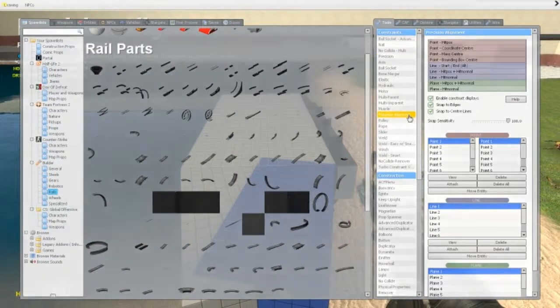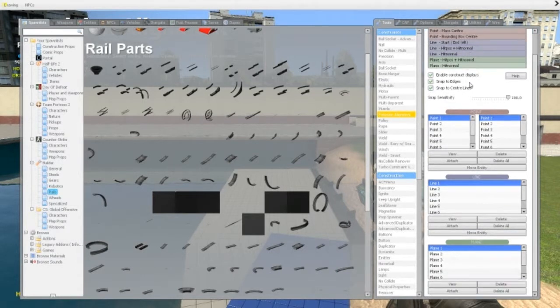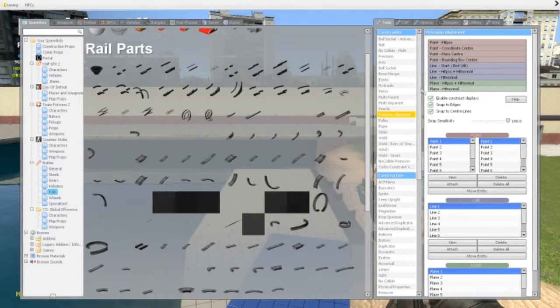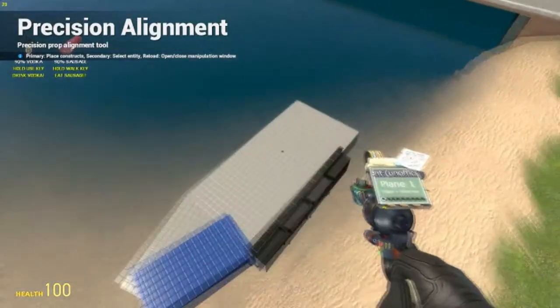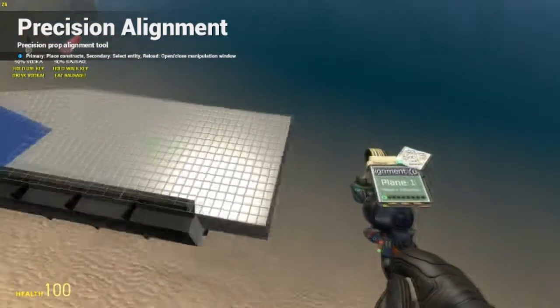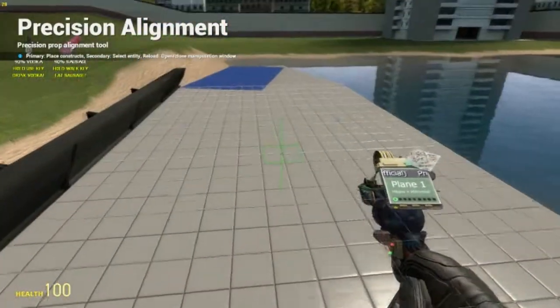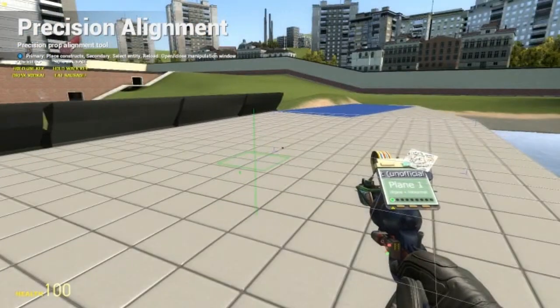We are going to take our precision alignment tool, and now we will focus on this on the side. We are going to select the plane hit pos plus hit normal, and the very center prop that we have. We are going to click at the very center of that prop. As you can see, this little green grid has appeared.